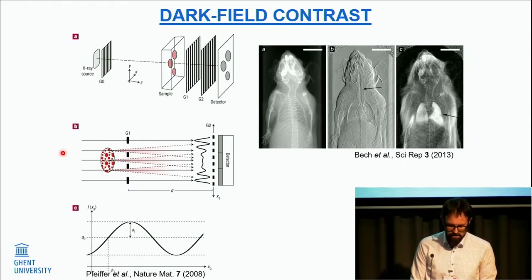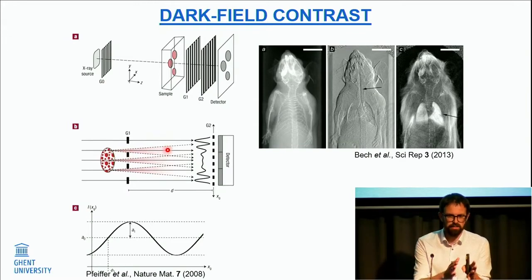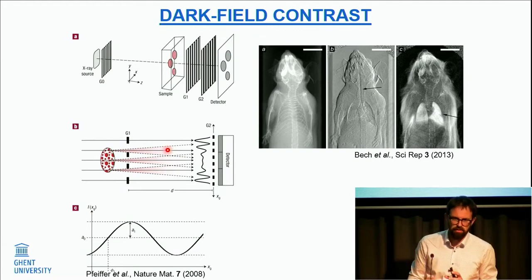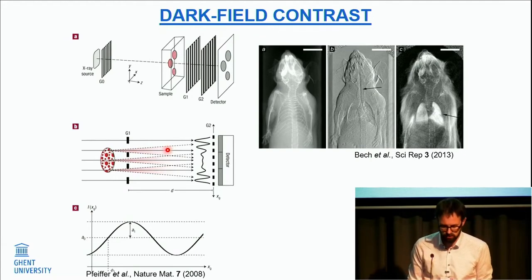So where an X-ray that goes into your object doesn't really go perfectly straight on, but scatters a little bit and becomes wider, so to say. So reducing a little bit the visibility. You cannot really see one specific object with it, but you can see a multitude of small objects, or small features in your object that you're investigating.